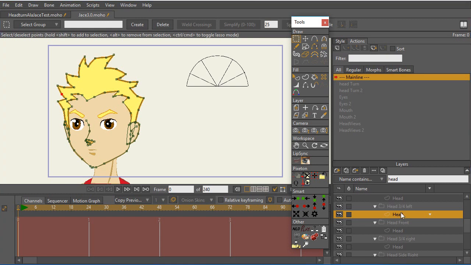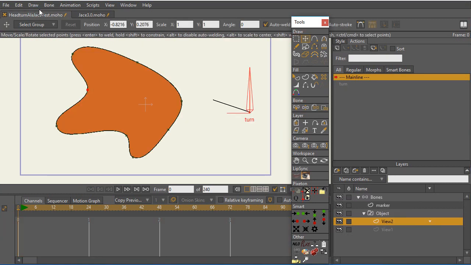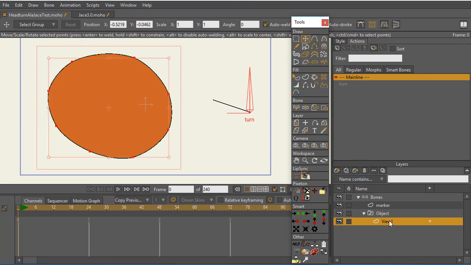Okay, so let me show you how to do that. But I'm going to do that on a simpler example just so it's easier to follow. You would just do this for each of the vector layers. To start off with, I'm just going to delete this view 2. We've just got a normal vector layer that I'm going to call view 1, because it doesn't really matter what the view is. And what I want to do is duplicate that layer, and call it view 2.